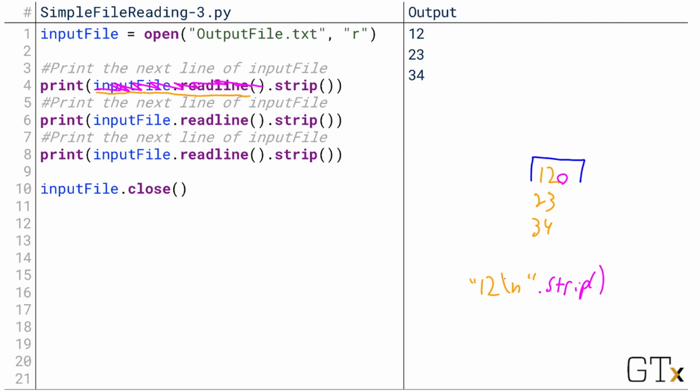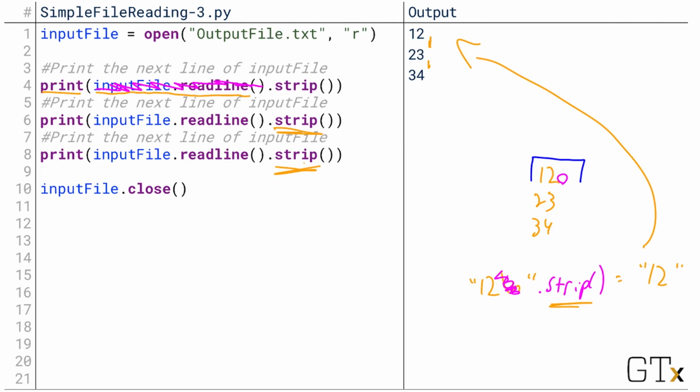As I mentioned, strip will remove any spaces or new line characters from the beginning or end of the string, and so the result will be just the string 12. And sure enough, that's what we see up here in our output. So there are 2 ways we could take care of those extra spaces that were appearing before. We could either tell print not to append its own new line character when printing, or we could use strip to strip out the new line characters that are read in from the file.